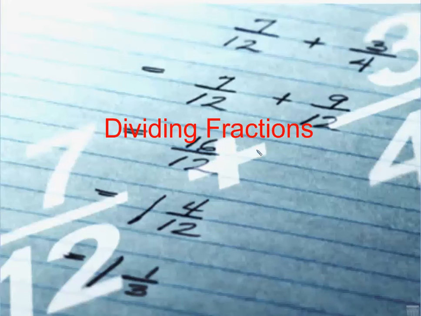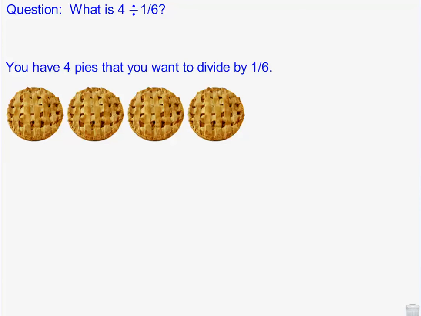In this video, we're going to look at how we can divide fractions. We're first going to look at a real example. So let's say, what is 4 divided by 1/6? To get a better feel for what this division looks like, we're going to actually picture an example of this problem. So let's say we have 4 pies that we want to divide by 1/6.